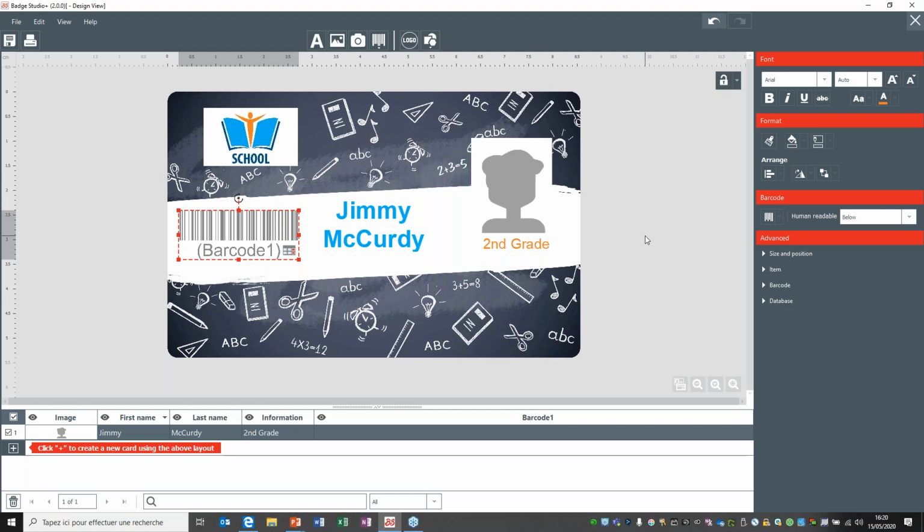So now, once you consider that your design is like you wish, you can lock all the graphical elements. So at the top right here, you have the symbol of a lock. It's an interesting feature to avoid any future modification by mistake, for example.